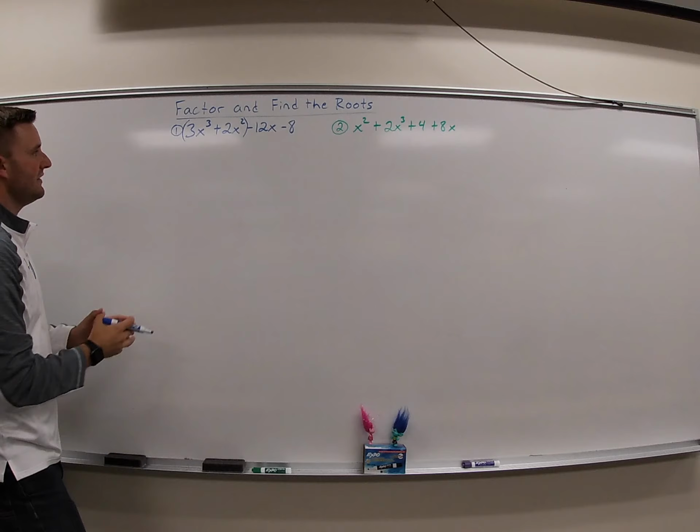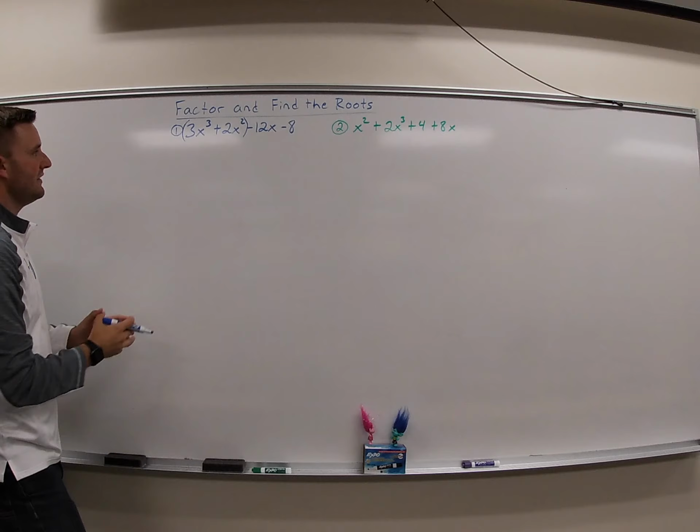We're going to factor by grouping today. What I want you to notice is that when we're factoring and you notice that we have 4 terms, I want you to immediately go to grouping. That means we're going to group our first 2 terms together and our second 2 terms together, and we're going to find a common factor. Once we do that, you'll see how that fits, and we can separate them out.